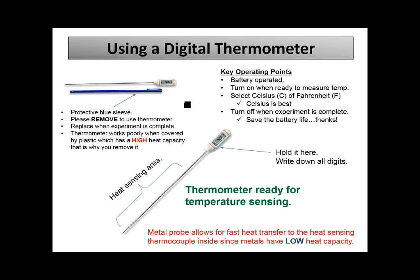You're going to use a digital thermometer today — it's actually a good thing to use. It's going to come in a blue sleeve; you need to remove that. It's plastic and it has a high heat capacity, so it doesn't like to change its temperature. Remove that. This is the area that's metal — heat will transfer through that into a little wire inside, and it's connected to a little computer that figures out the temperature. This thing's battery operated, so turn it on and use it. Make sure it's in Celsius mode because that's what we want for our calculations. When you're done, please turn it off. We're going to use all the digits — don't just grab whatever ones you feel like using.